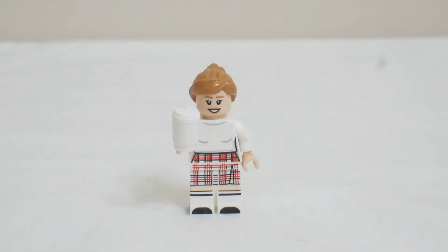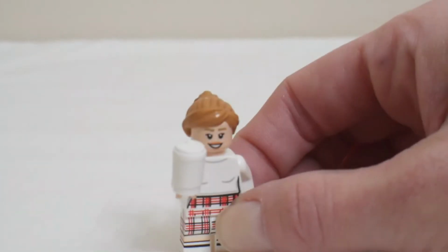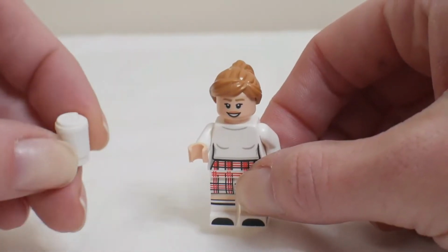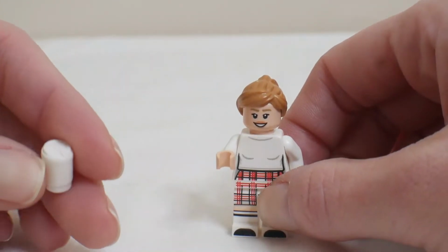Here we have best friend to Monica, sometimes girlfriend to Ross. We have Rachel Green, and she is based off of the episode, the one where the monkey gets away. Rachel loses a monkey. It's when she loses Marcel. So she comes with this little coffee cup, a little to-go coffee cup, which I think is super cute. This is another first for me. I don't have any of these little to-go coffee cups.